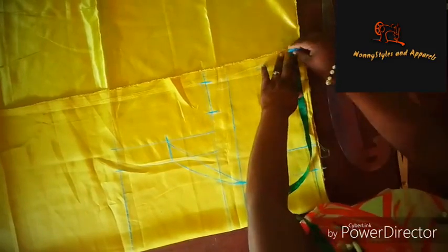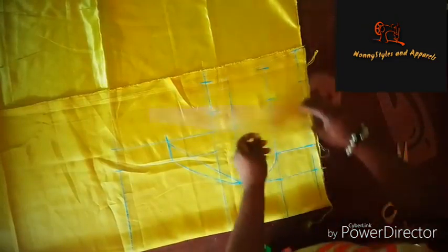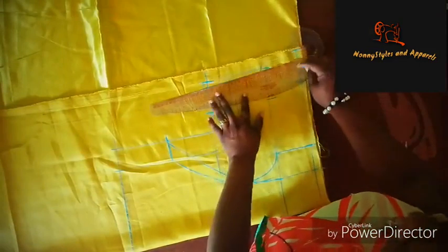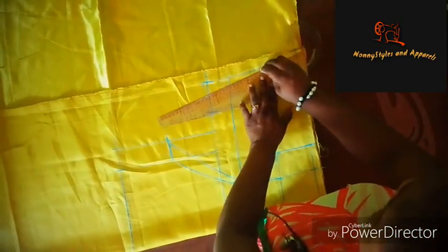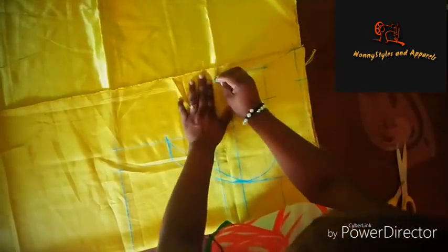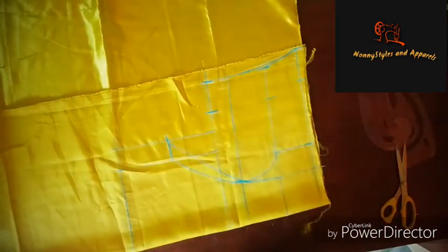Okay, it's as easy as that. Now the next thing is to determine the type of neckline you want. Is it a v-neck, a sweetheart neckline? So I'm using 4 inches by 5.5 inches: 4 inches width and 5.5 inches depth.